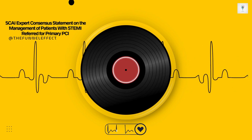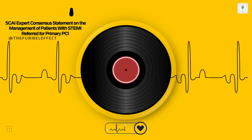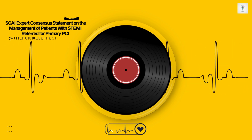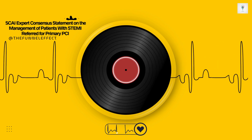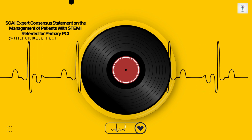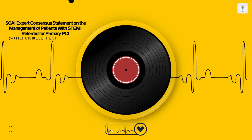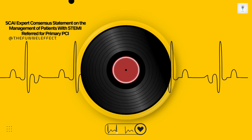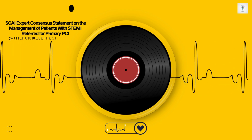The strategy is to insert the pump and start unloading the ventricle before you actually perform reperfusion with the balloon and stent. Why would that help? It seems like opening the artery first is the priority. It is the priority, but think about what the heart is doing before reperfusion. When the artery is blocked, the LV is desperately trying to pump against high pressure, stretching its walls, consuming oxygen it can't get. This high wall stress itself contributes to cell death and stunning. So unloading reduces that stress before the reperfusion hit. Exactly. By putting the ventricle at rest, reducing its oxygen demand, and lowering that wall tension before you restore flow and trigger the inflammatory cascade of reperfusion, the hope is you can preserve more myocardium.